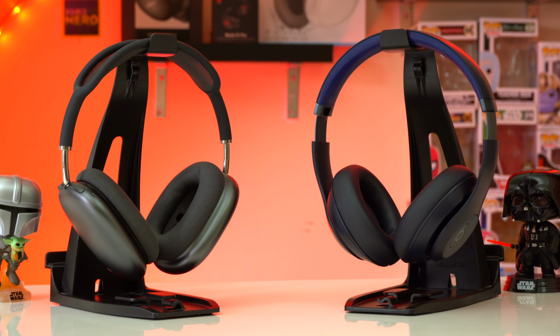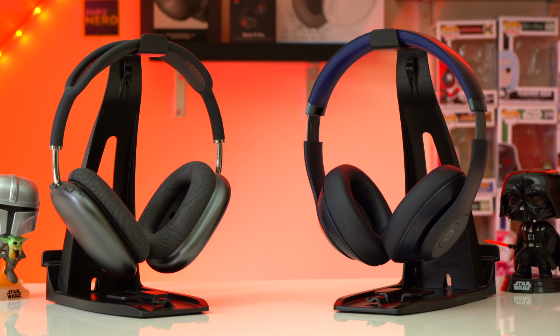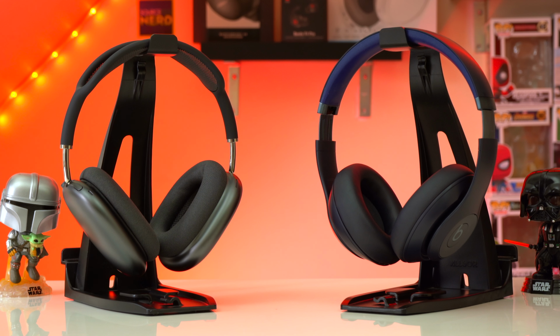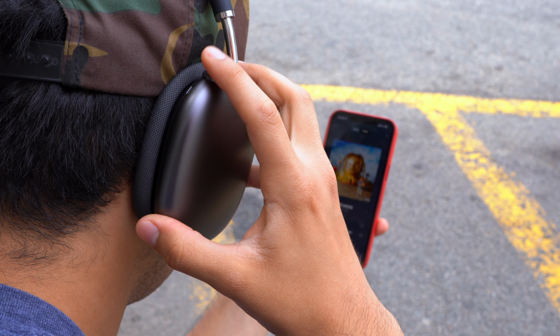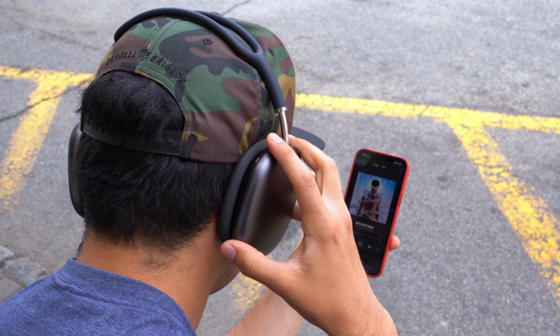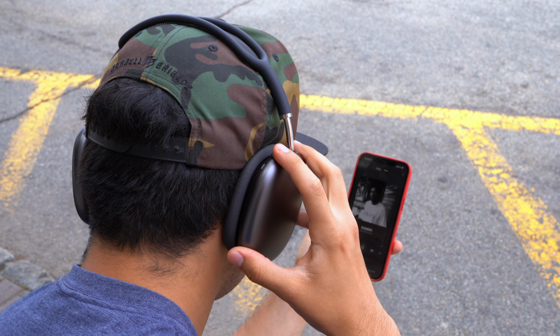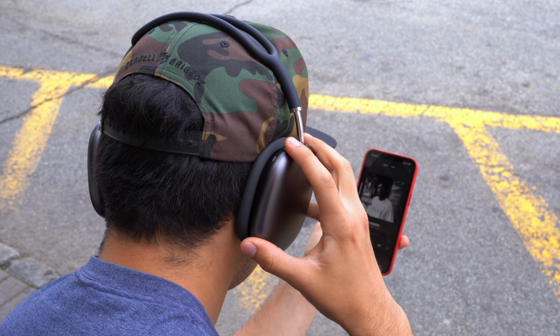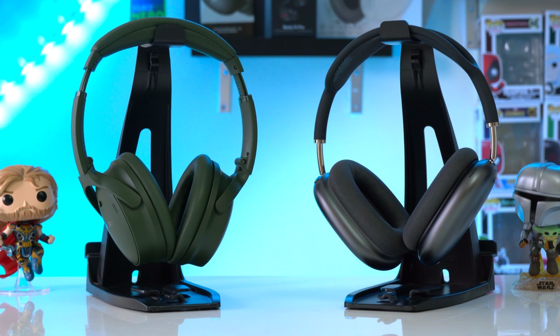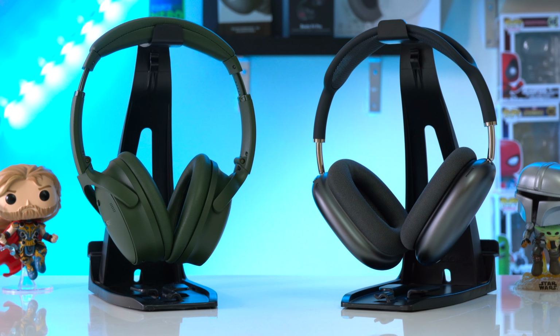But with all that being said, personally, I prefer how both the Beats Studio Pro and AirPod Max sound over the Bose QCs because of their more dynamic sound signatures and physicality in their bass. And both of Apple's headphones have a better performing microphone on them to take phone calls with. But I do feel that it's hard to justify getting either the AirPod Max or Beats Studio Pro over the Bose QCs because they're both very uncomfortable to wear for different reasons.